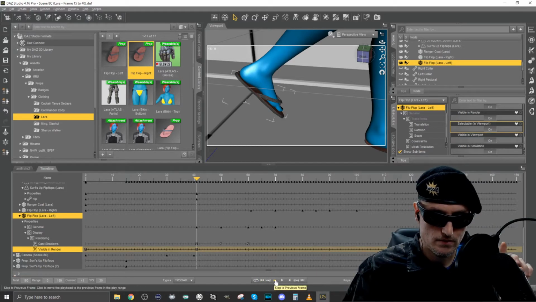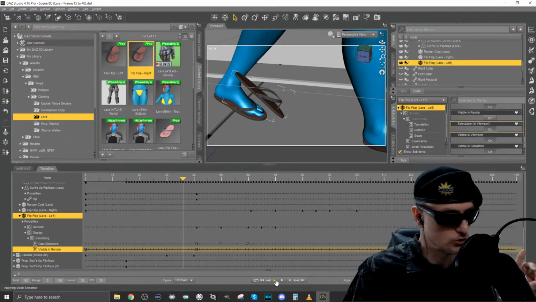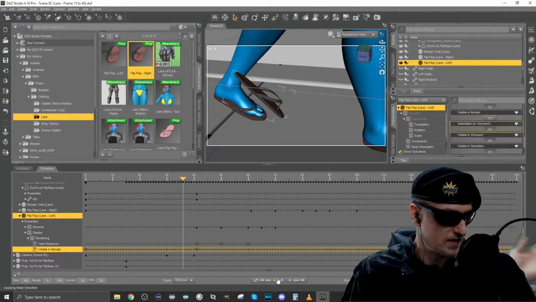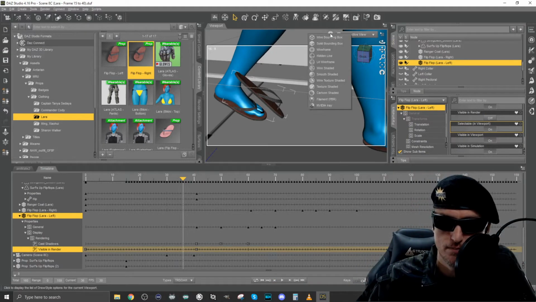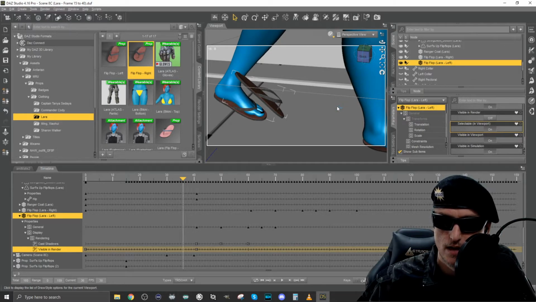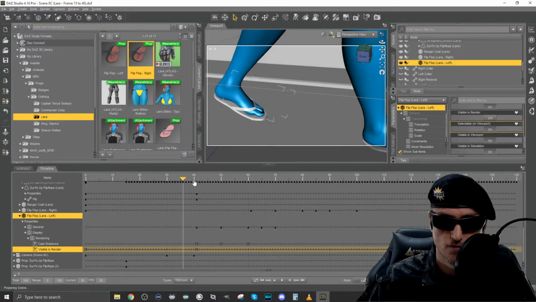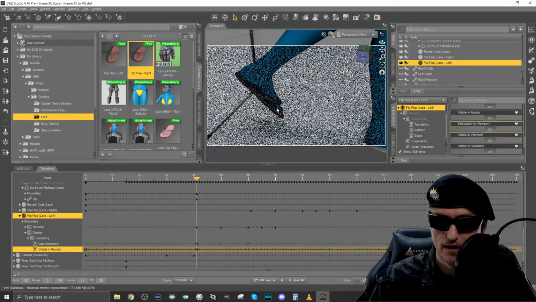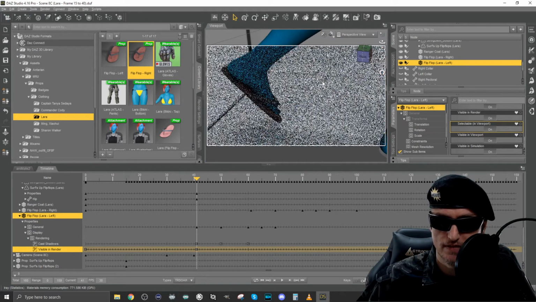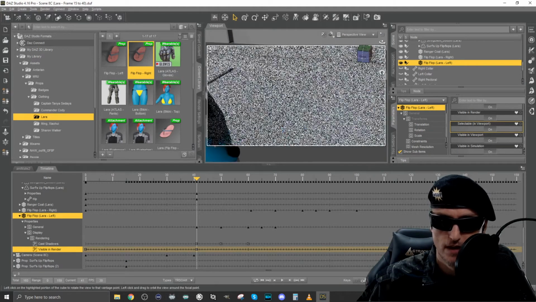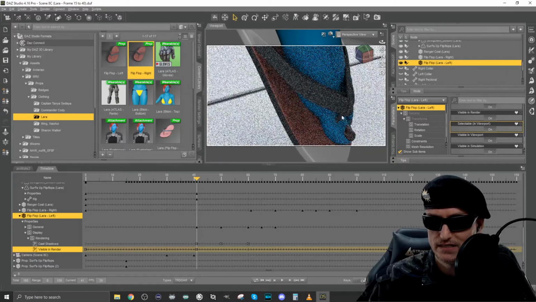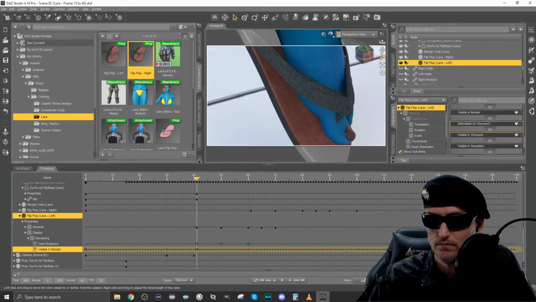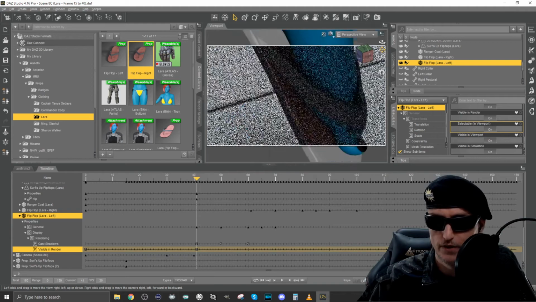And this only controls the visibility for NVIDIA iRay. So if we actually move over to iRay, you'll see that flip-flop doesn't appear. It doesn't appear until we move to frame 41. So if we come over here, it's not there. Now it is visible in that frame. So we're going to move over, and you'll see that indeed it's there. It doesn't quite line up to the one that's on her foot.